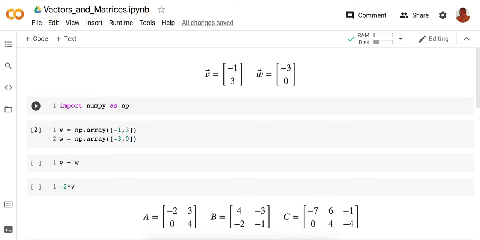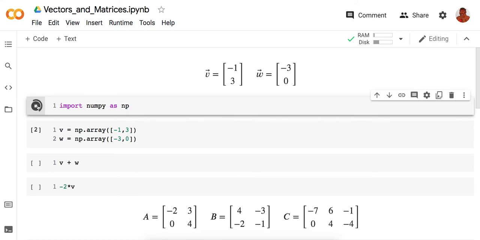So I'm going to start by importing that library, and I believe I already did that, so it should be good. And in NumPy, you can abbreviate it, so you don't have to type out the word NumPy every time. This is called an alias, where you import NumPy as something shorter: np. So I want to set vector v to be -1, 3.